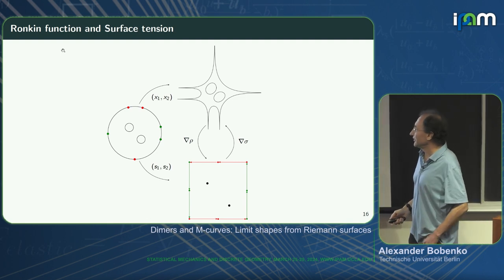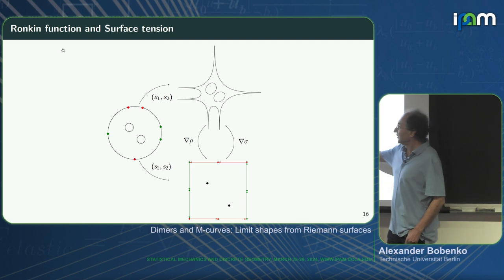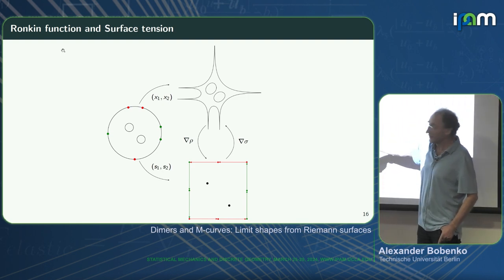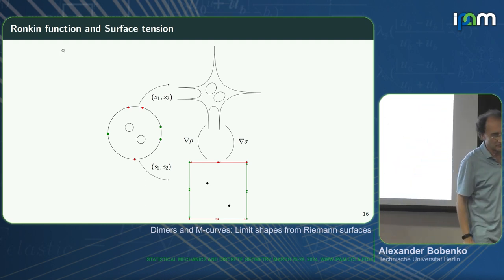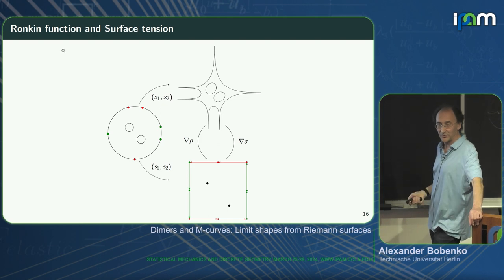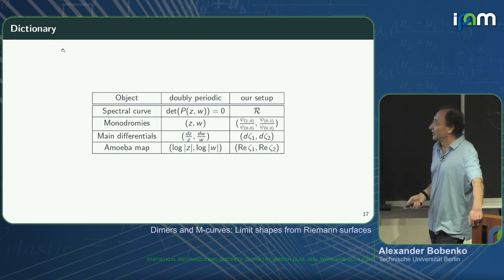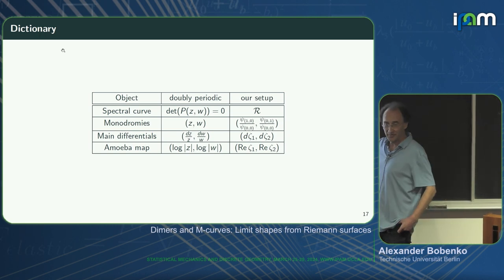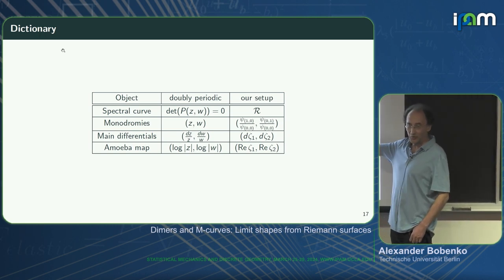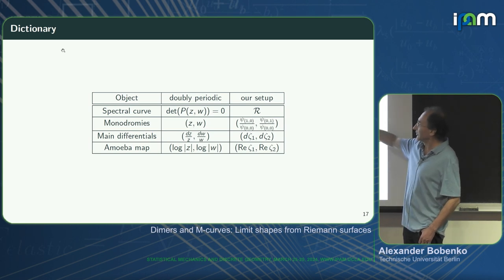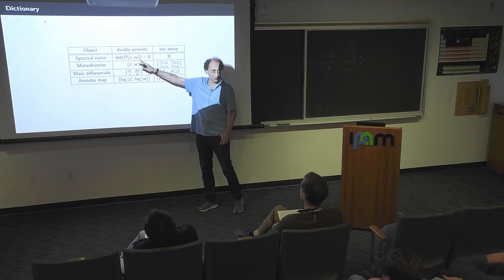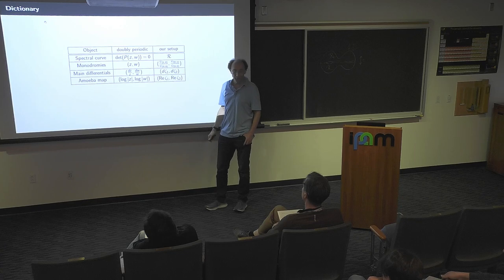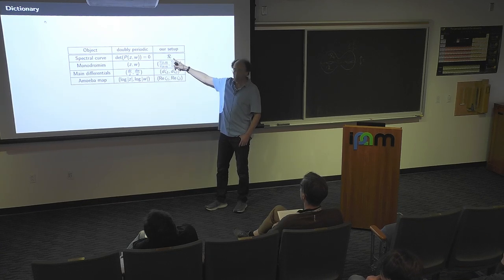Okay, now again, this is a picture, but the picture is extended a little bit. We have seen two diffeomorphisms, these two, but now these two images are also connected by the gradient of rho and the gradient of sigma. Nothing surprising because this is the case in the doubly periodic case. Now let me come to the dictionary and explain again what is the difference to the doubly periodic case, what is more general in our setup. In the doubly periodic case, you have this Harnack curve. It is given by such a formula. In our case, we have a Riemann surface, an M-curve, which is more general.